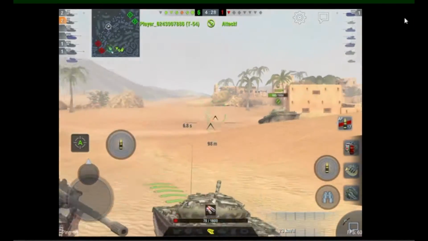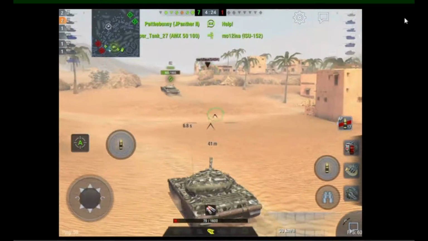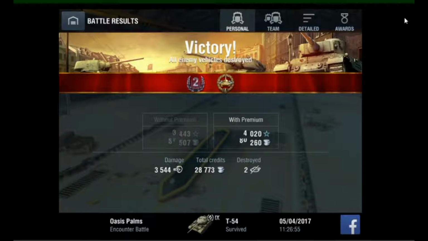That could have ended really badly for me, but luckily my AMX 5100 finishes him off with a very nice blind shot, and I get the GG off, and we get the round of affirmatives. Going here into the results, we can see that I got a second class, High Caliber, 3.5k damage.